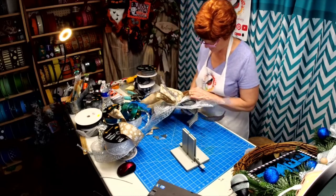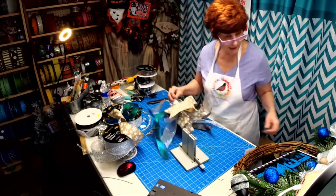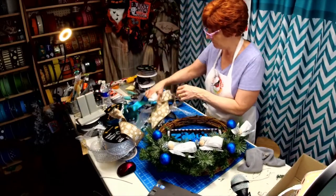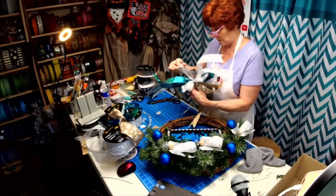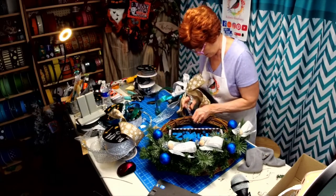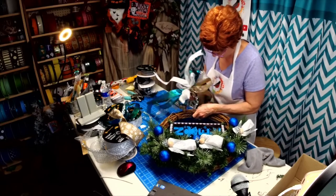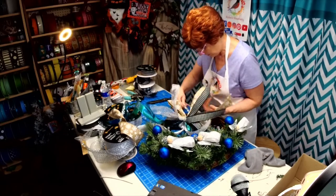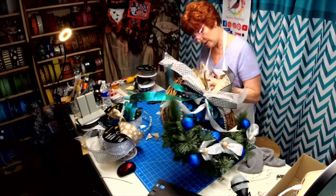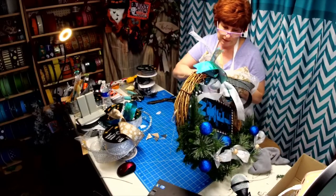Got them all. I think we do. All right. On here. What I want to try and do is go down through the middle so that way I can make this disappear even more, the tinsel tie. And see how easy that is? If you can find a path, it's easy to pull it through.